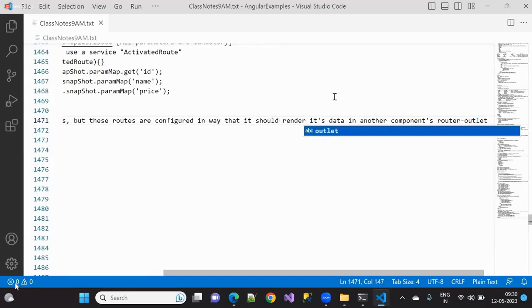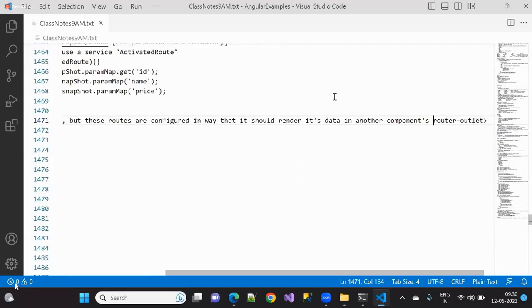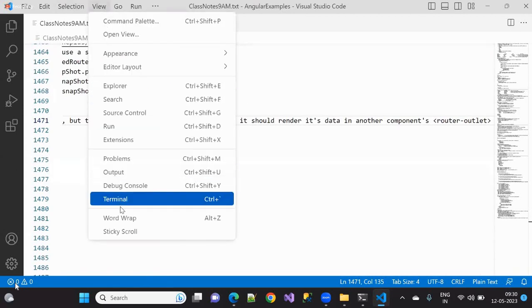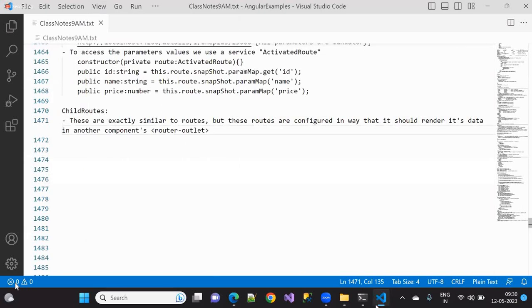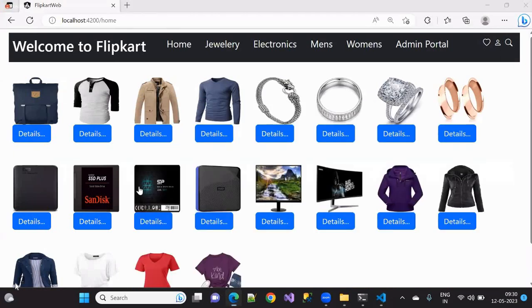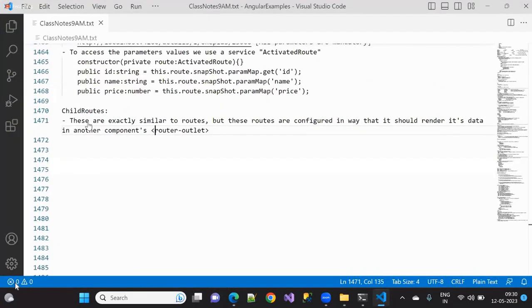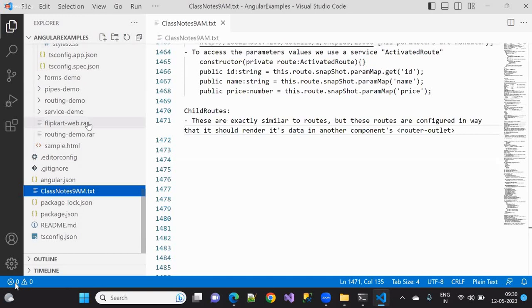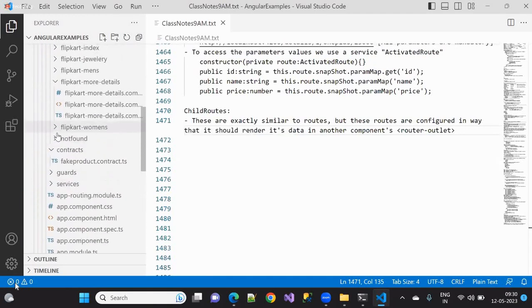Generally, if you can see in our example that we have discussed, the complete data is going to be rendered in the home component. Am I right? Tell me. If you go to my application, you can see the complete data is rendered under my home component.